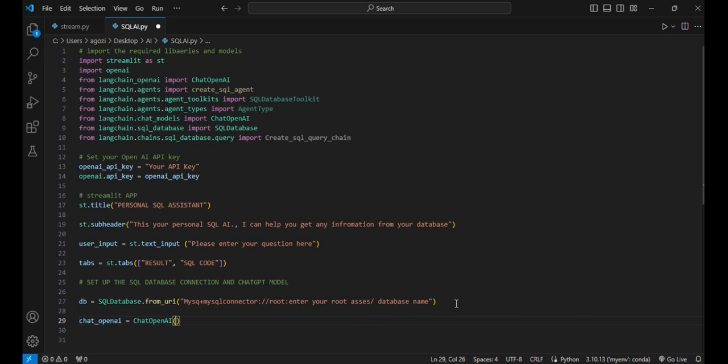Then in brackets here, we'll pass the temperature, the model of the chat GPT we want to use, then pass our OpenAI API key. So we'll pass this also to make sure we connect to the model fully. For this, we'll be using the GPT 3.5 turbo, and the temperature will be set as 0. What this temperature does is it controls the randomness of the model's response. So let's do that.